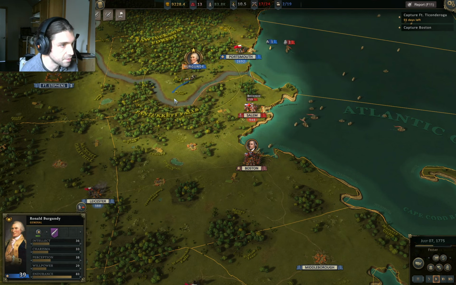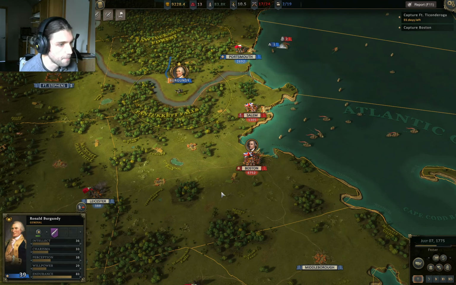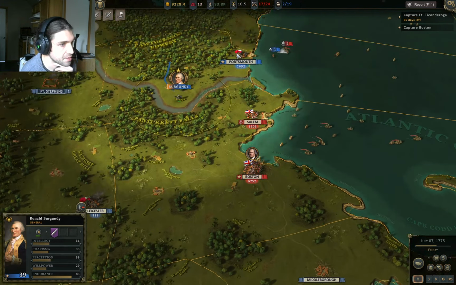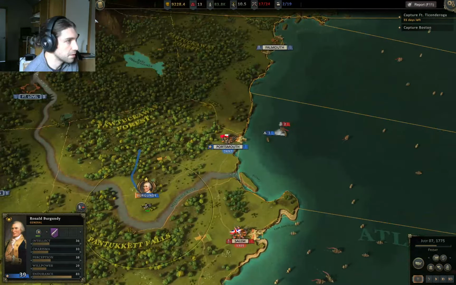What does Boston look like? Okay, they've actually got about 8,000 troops. Oh man, if we could win at Boston, that'd be so huge. That'd basically be GG if we win at Boston, but I'm not holding my breath for that. Okay, well, King George is a butthole. Okay.